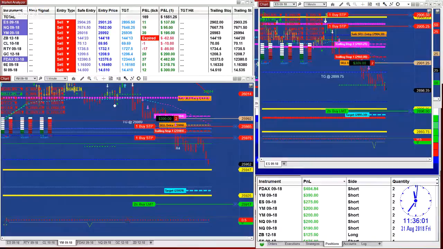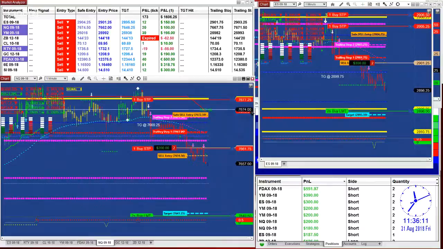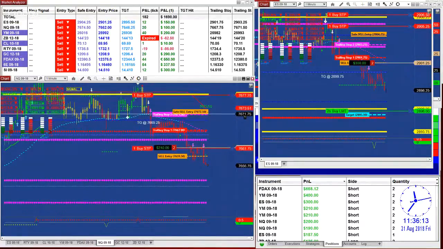What happened to the Nasdaq? Let me open a chart with the Nasdaq just a second, so we can have it. Nasdaq. We are also down the hill on the Nasdaq. So on the way up, we nailed over $1,500, and on the way down, we are about to nail $1,000 on the ES, Nasdaq, and Dow Jones.